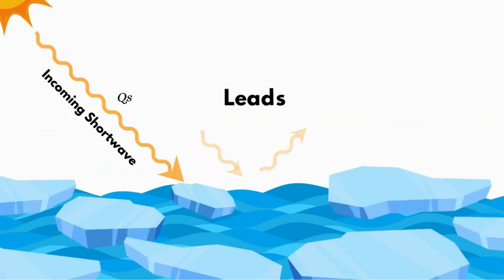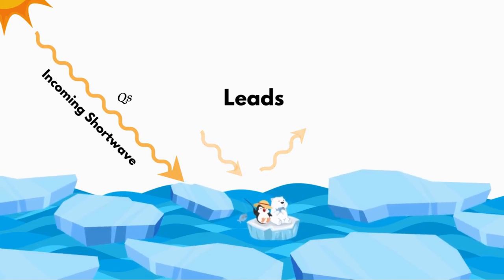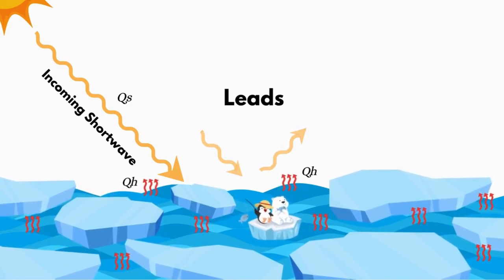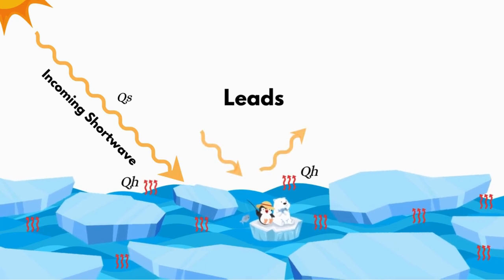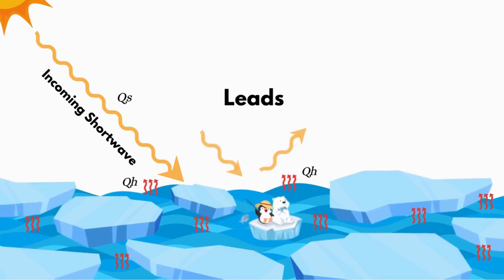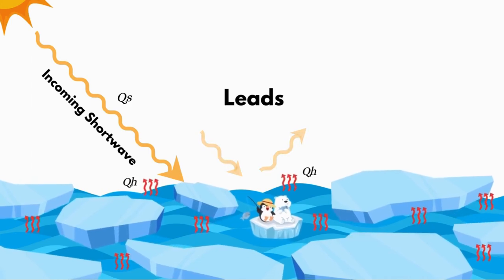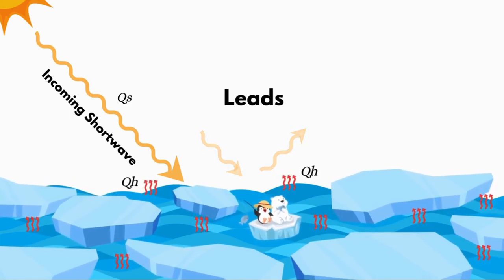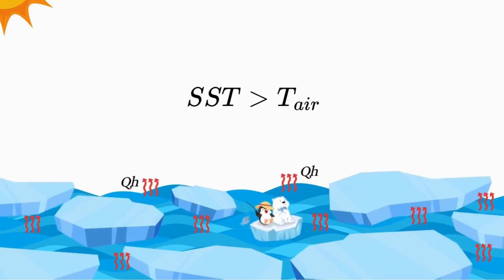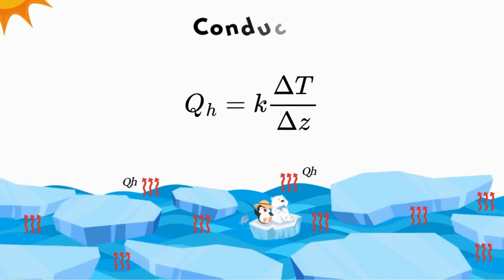Something significant regarding sea ice is the formation of leads. These big cracks in the ice, why are they important? Particularly in the winter when the local atmosphere is so much colder than the ocean surface, there are very strong temperature gradients between open ocean water and the air. This transfer will mainly occur via conventional conduction, and due to such large gradients, can occur in the orders of hundreds of watts per meter squared.